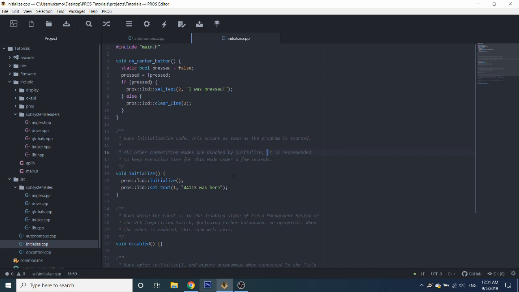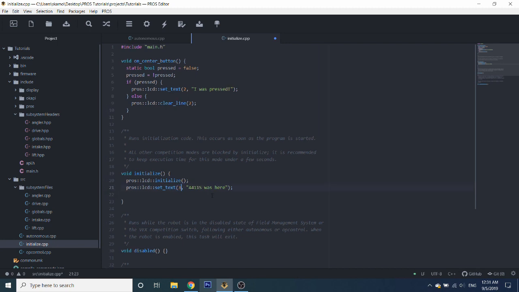Now you can change this obviously to whatever you want, but if you do want to, for whatever reason, print to the LCD screen, I'll just give you a quick rundown right now, even though we'll cover this later. It's this function right here, set text, and then this number is the line. So the first line is actually 0, but you can do 1, 2, 3, etc. for the different line numbers, and then you just set the text right here.